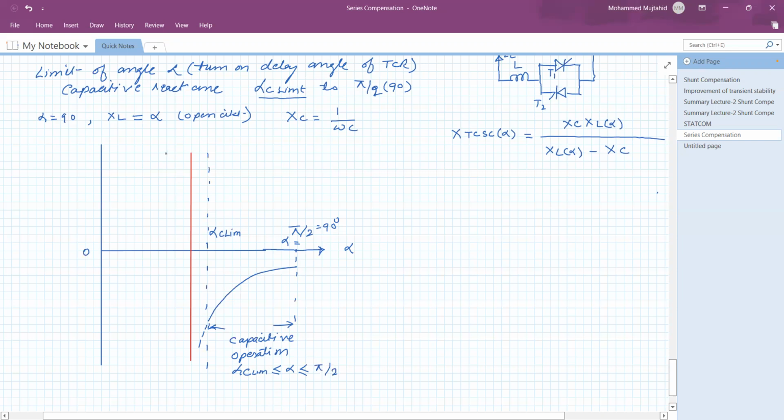Now similarly, this value is the angle limit where the TCSC reactance becomes infinite. And why is it infinite? Because of the parallel resonance condition. So this angle, similar to this one, is alpha L limit, up to the angle alpha equal to 0 degree. Under such condition, this is the minimum value of inductive reactance, and now the inductive reactance is increasing, and as soon as it enters the value of angle alpha over this one, it becomes infinite.